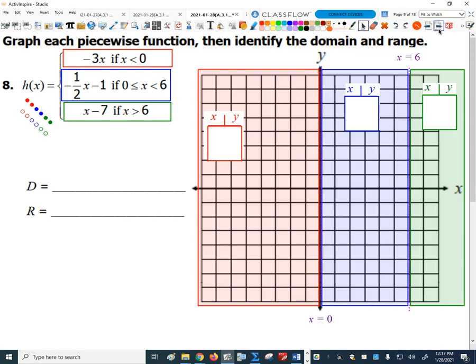And so I could color code these things like always, just to separate them. So let's call the top one the red piece, middle blue, bottom green, just like before. And we've got these regions then, right? The red region, the red domain extends to the left of our boundary line at 0. The blue domain, which defines the blue region, is between 0 and 6. And the green domain is for values greater than 6. Now all I've got to do is graph the pieces in those regions to get the graph.